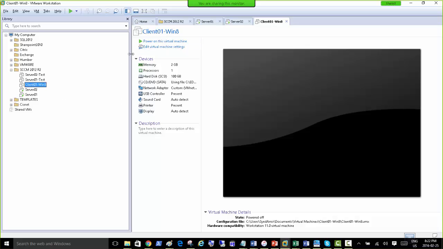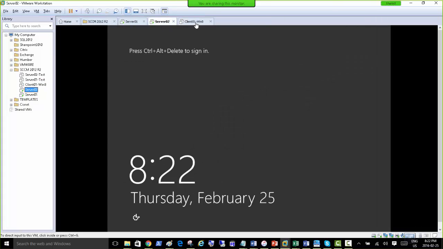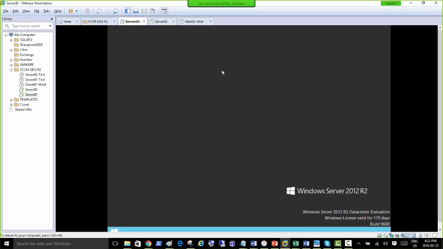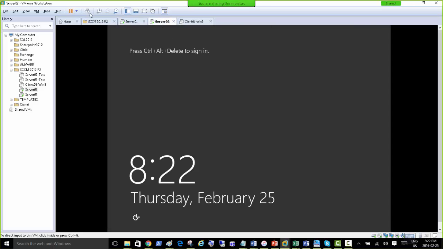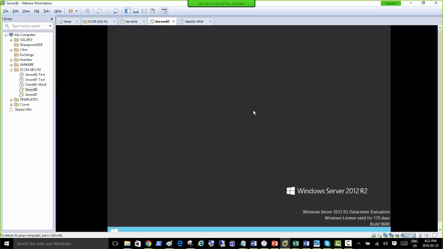Okay, what we need here is 2 machines, and I have 2 standalone Windows 2012 servers, and then I have 1 Windows 8 client machine, right? So let's just log into that and quickly create a domain. Since the majority of us, or actually all of us, know how to create a domain and everything, let me just give you some details of that so you could start working on that.